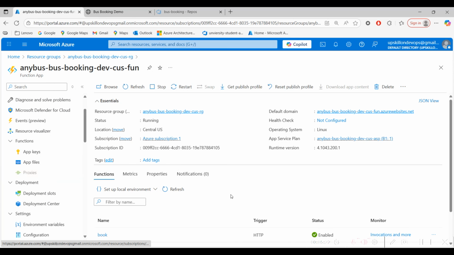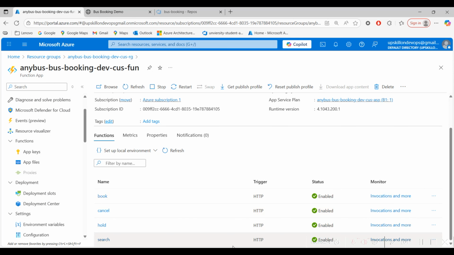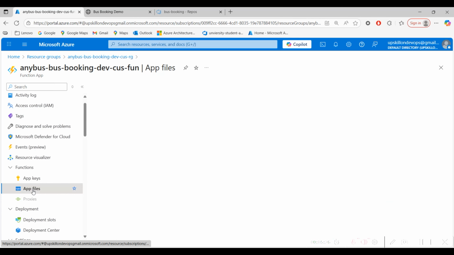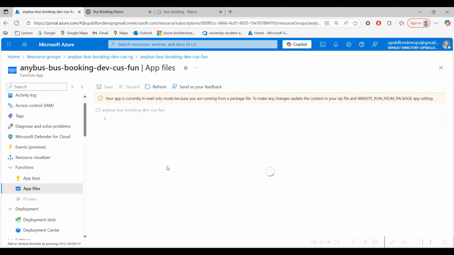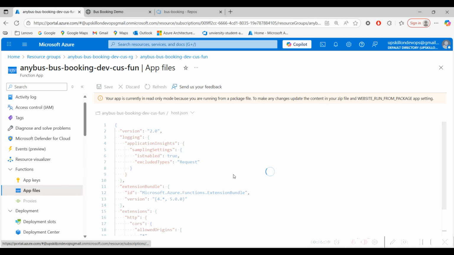Here you can see all the functions we have, and the app files, where you are able to see your code. This code will be stored in your own storage account.